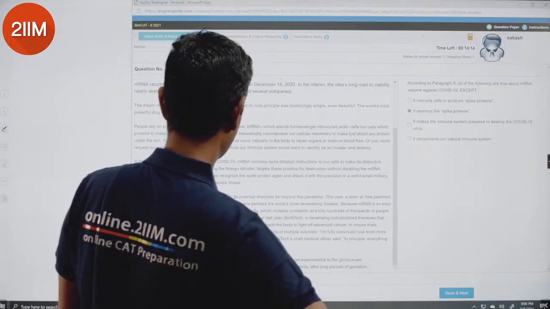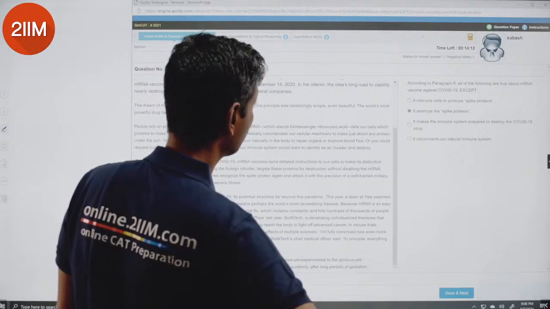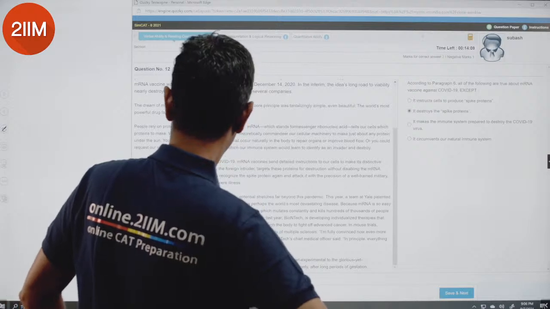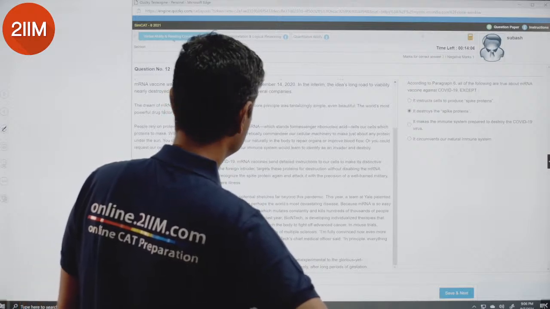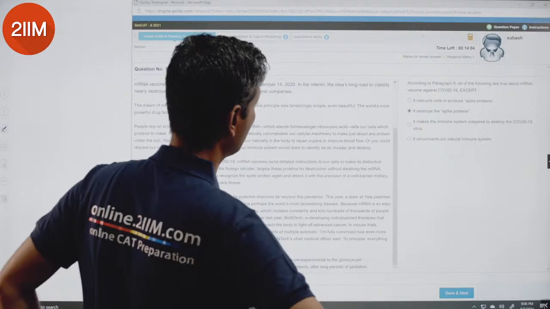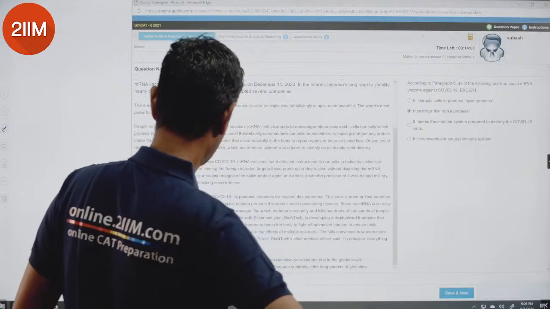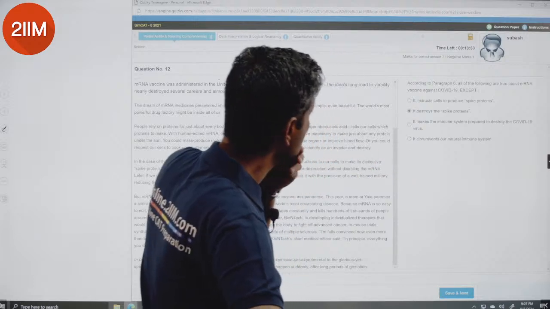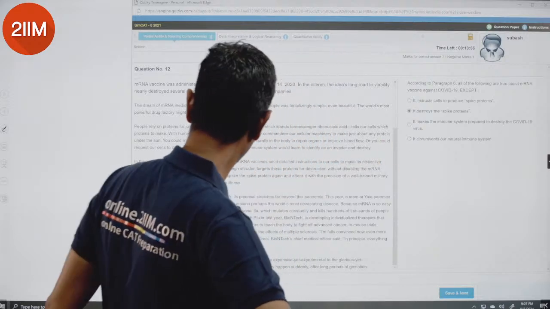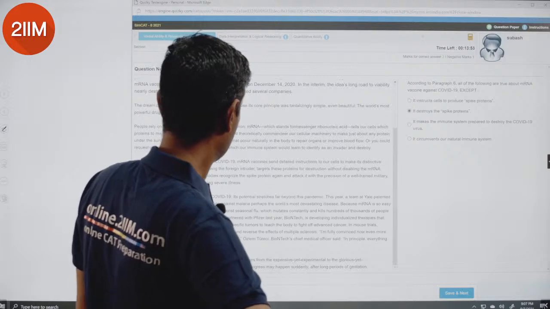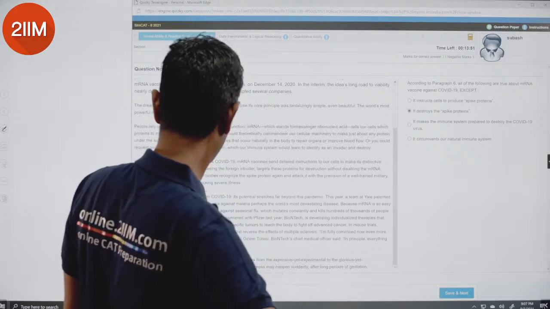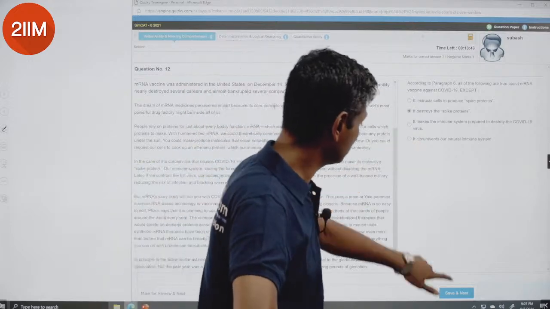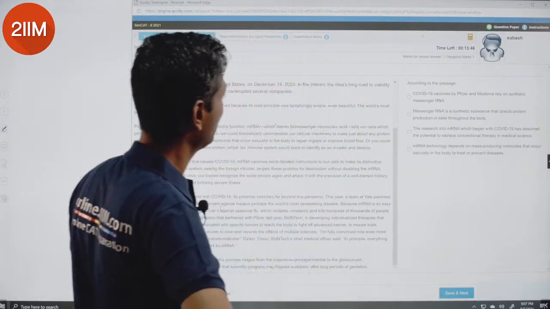It doesn't destroy spike proteins. But it doesn't circumvent our natural immune system either. It just helps it. So I don't like this either. It's not true. It doesn't circumvent our natural immune system. It doesn't destroy spike proteins. It sends instructions to make spike protein. I'm going to go with that. I'm going to assume it's a wrong choice.